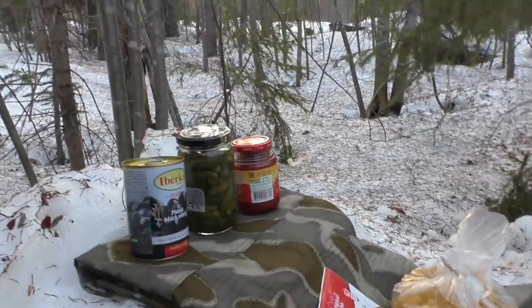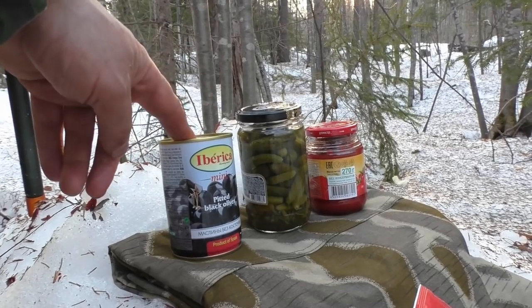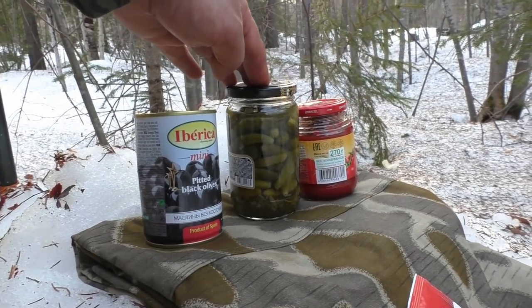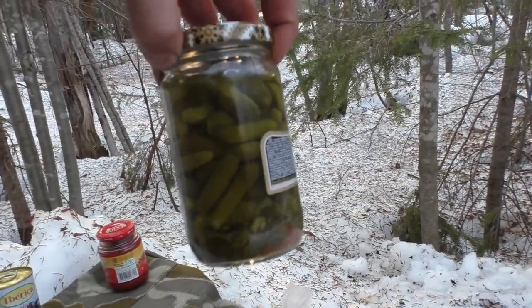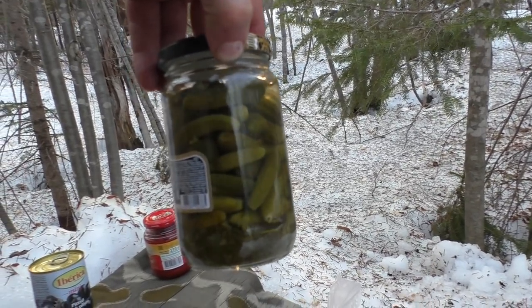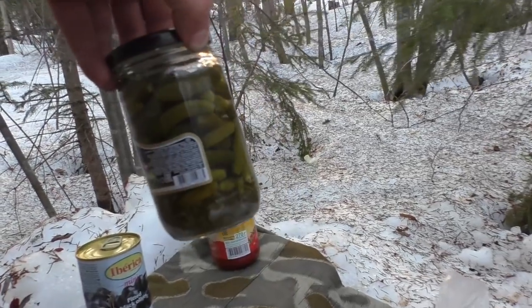So now it's the fun part here. The fun part consists of chopping the pitted olives and these small cucumbers up into tiny bits. Normally you would take the large cucumbers and shred them on a cheese grater, but I do not have a cheese grater here, so I'll just chop them up.